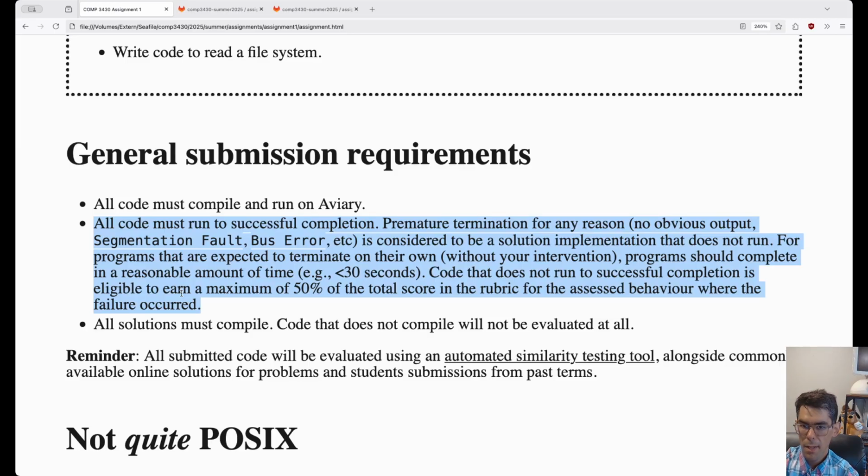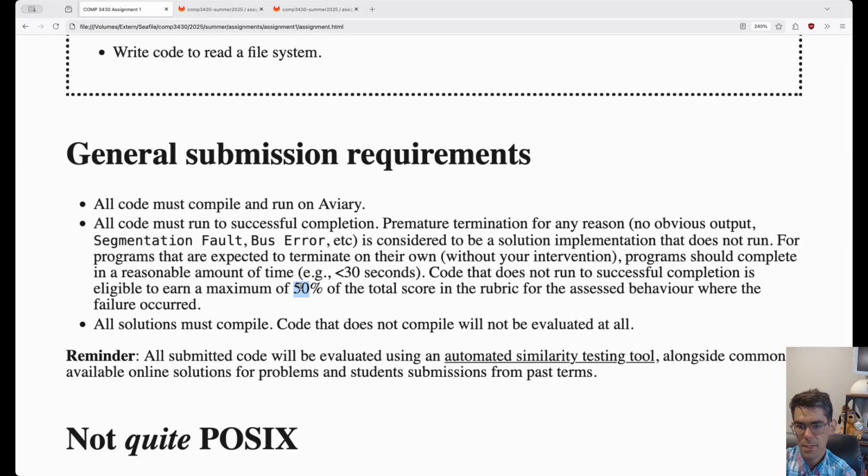If the code compiles and it starts to work, that doesn't necessarily mean that you're going to get the hard 0 on the assignment. Instead, the way that this is going to work is that if code does not complete successfully, the level of rubric that your submission is able to achieve is capped at about 50% of that specific rubric.